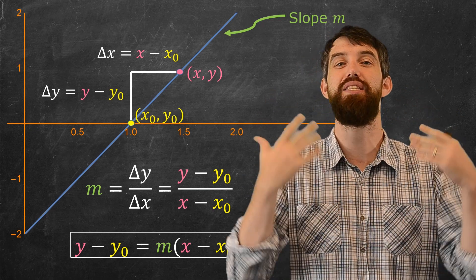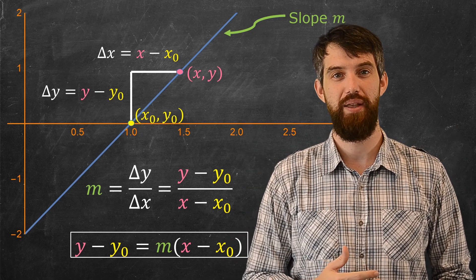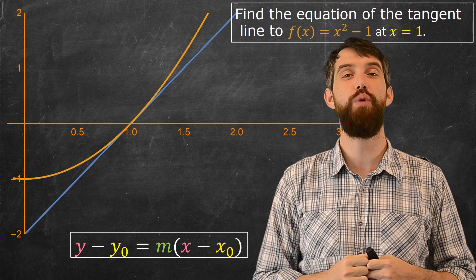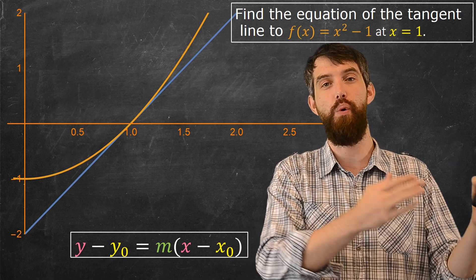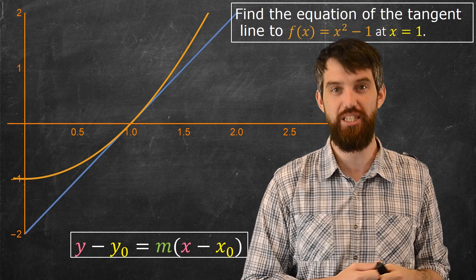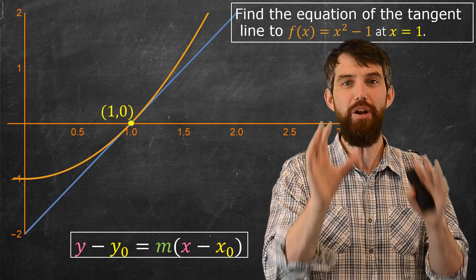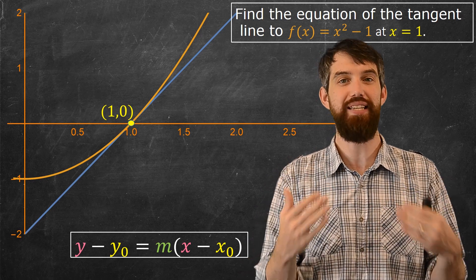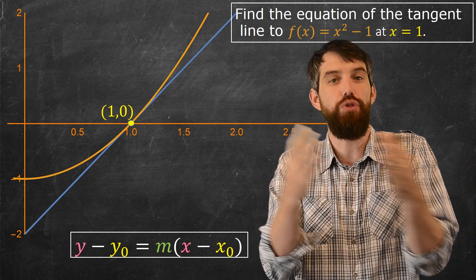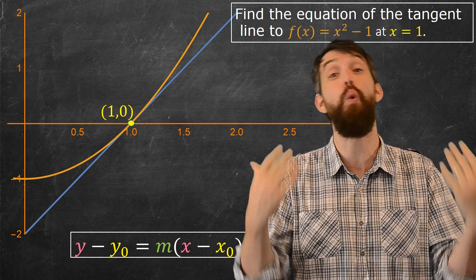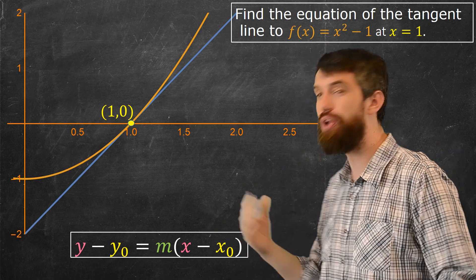And the big application in calculus is the slope of a tangent line. Now that line is a tangent to the curve x squared minus 1 at the particular point x equal to 1. So, now how do I get this into this particular equation? Now, I'm going to put this point on here. Note that what this is, is the value x equal to 1, plugged into the function x squared minus 1 to get the y value of 0. So I have that point written here.